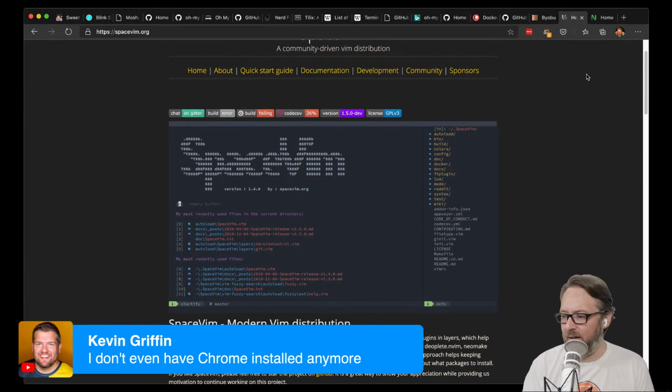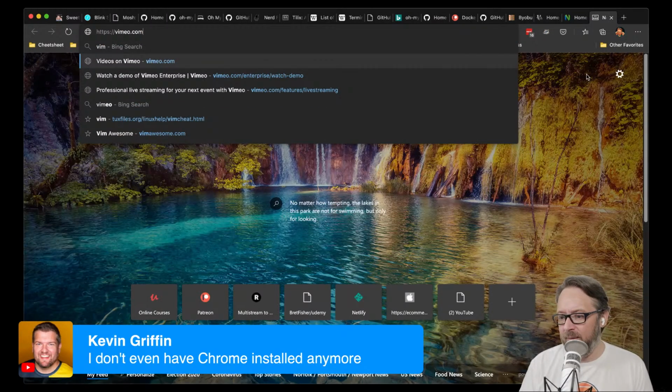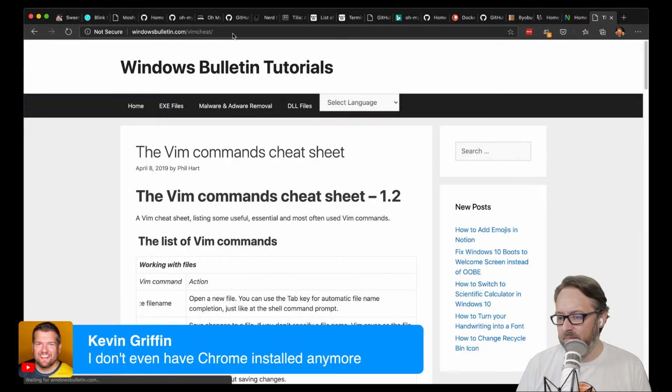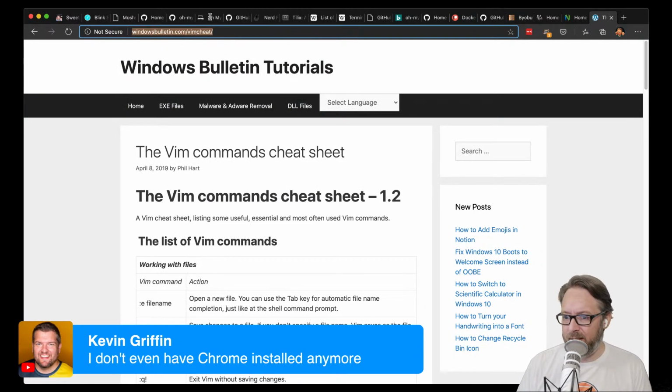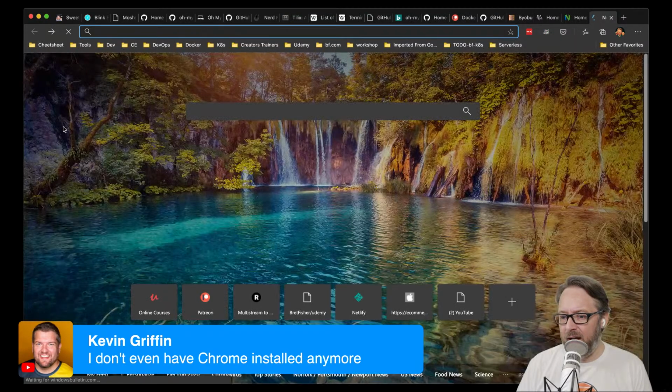So when I want to find out some sort of Vim thing, I just type Vim and I can see all of them. Like I have Vim Awesome, which is a way to learn Vim, and the Vim cheat sheet, which I have here, in case you're wanting to learn some of the common Vim commands. I don't really use that anymore because of SpaceVim. But anyway, that's how I use bookmarks.